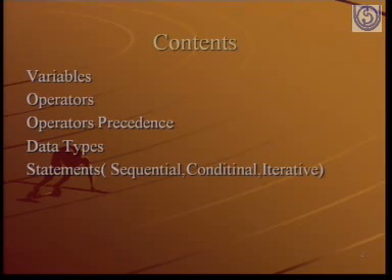Basically, whenever you write a program, you write those programs in terms of certain statements and those statements are executed. And on the basis of that, you get the result out of that program. So what are the different kinds of statements that can be written in the C programming language, that we will try to see. Basically, when you are trying to write your program, what are the ways through which you can write the different statements in your program to get the result? So that we will explore.